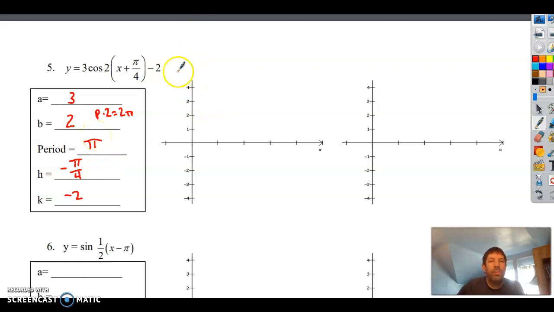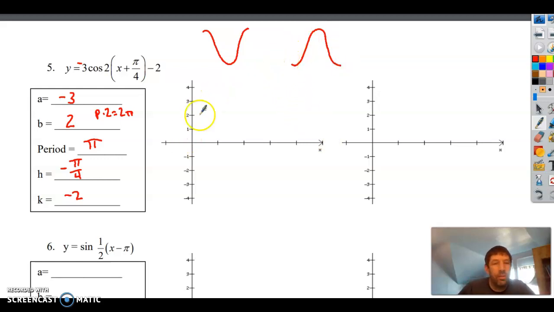And just to make this one a little bit trickier, I'm going to change this equation slightly. I'm going to make it a -3. Okay. So then this would be a -3 as well. I'll have to adjust my graph over here a little bit, but it'll be fine. So now I'm going to think about cosine. Cosine normally starts at its highest point, goes down to its lowest point, and then ends back up at its highest point. But this has a negative out front, which tells me that it's flipped. So I'm actually going to flip this and start at the lowest point, go up to the highest point, and then come back down to the lowest point.